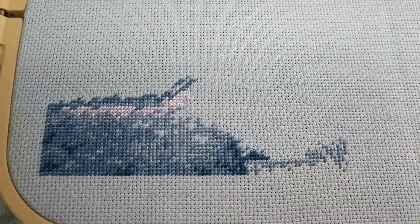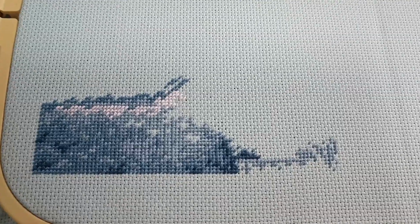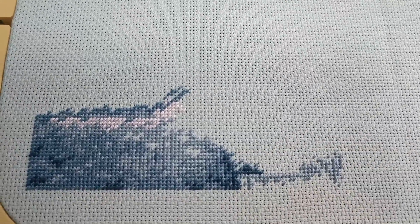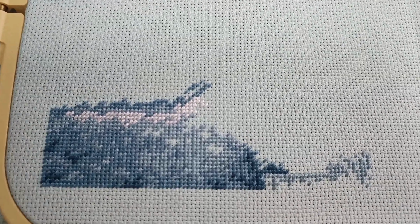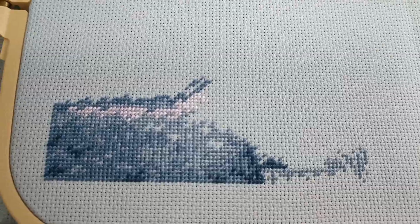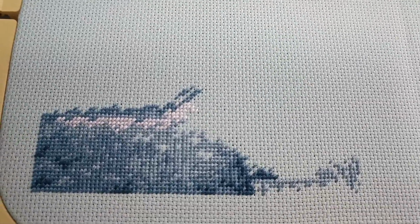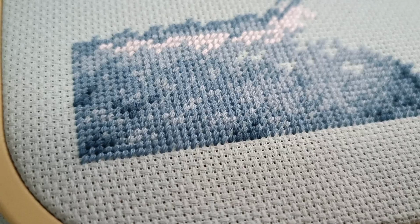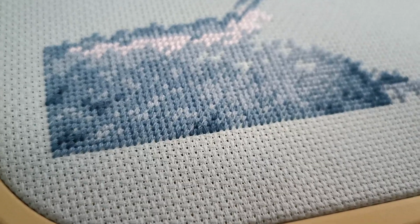But basically this is just a tiny little part that I've already finished. I'm crossing it out on the chart because I was thinking that maybe I won't be able to do that because the chart is a little glossy, but then again, when I tried to cross it out with the marker, it worked. It was dry almost immediately, and I could just cover it with a see-through marker, so it helps me a lot. But basically this little area has, I don't know if you'll be able to see this, but it has two, no, it doesn't have two, it has 3 and 4 and even 5 thread half crosses.